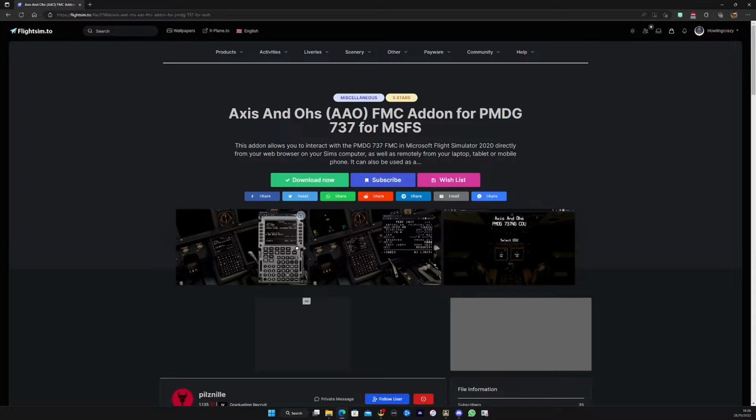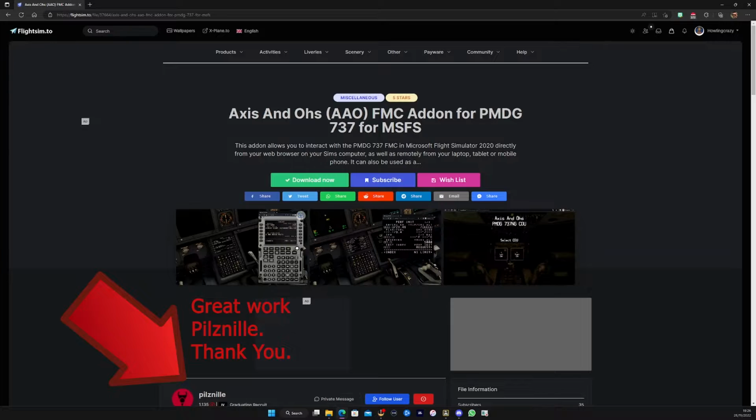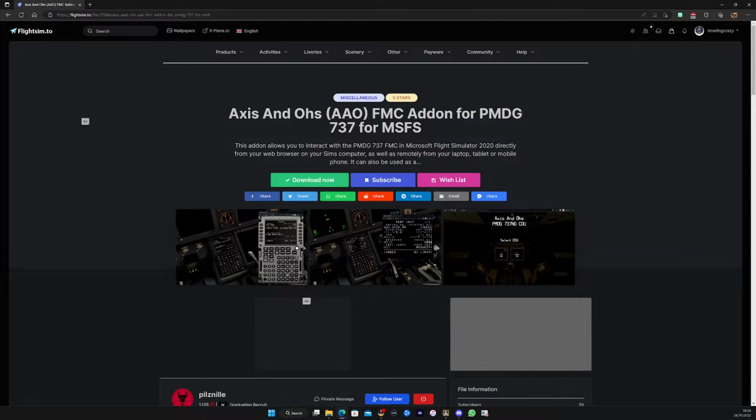So guys, the software program that we're going to need, or the profile, is this one here. I will provide a link in the description below, so please go ahead and download it. Obviously you do need an account for FlightSim.to, but most people that are flying in Microsoft Flight Simulator do have a FlightSim.to account, because this is where most of the freeware items are.